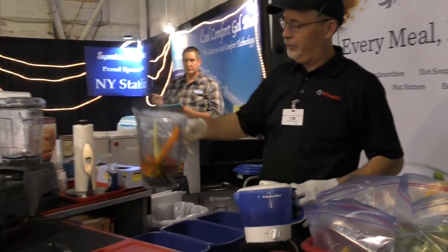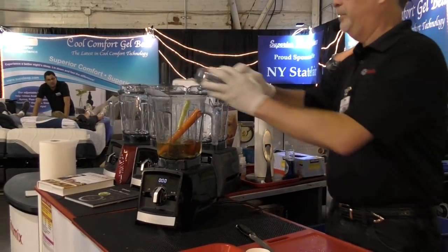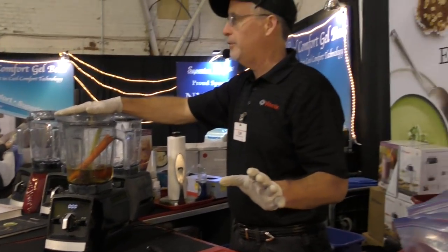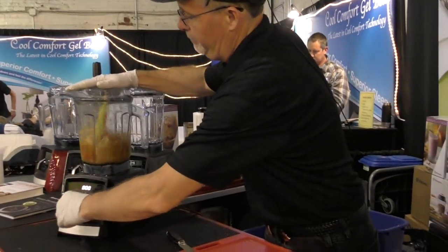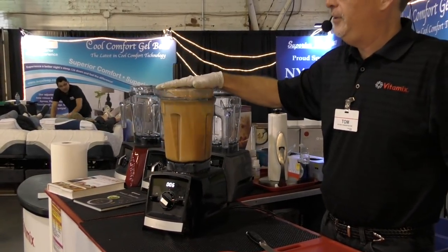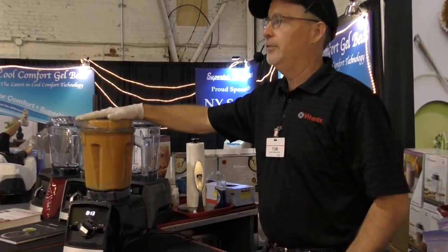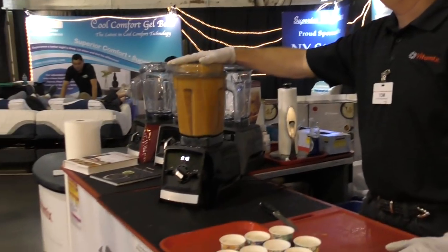The Vitamix can make hot soup from cold ingredients using just the speed of the blade spinning. The friction and kinetic energy of the spinning blades will take water or broth from room temperature, or even refrigerated, all the way up to boiling. All you have to do is turn it to speed 10. Because we used warm water with our raw vegetables, and we don't have to make it quite as hot since we're putting this in paper cups, I'm just going to let it run for about a minute and a half to 2 minutes. Then we'll show you how much more steam and temperature we got.